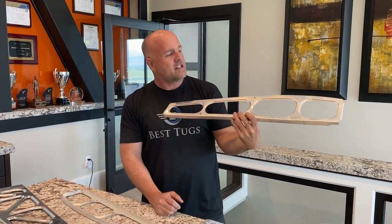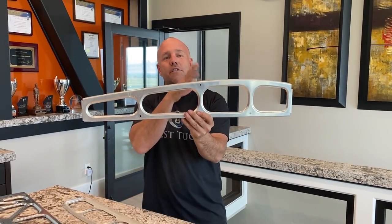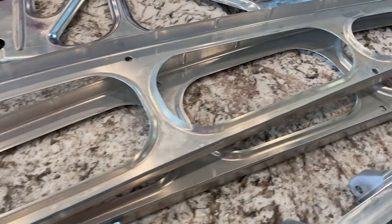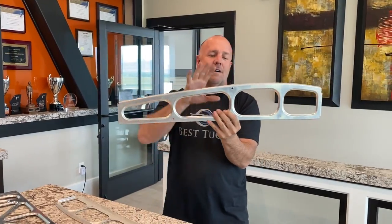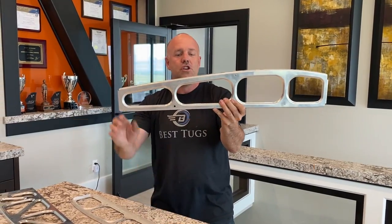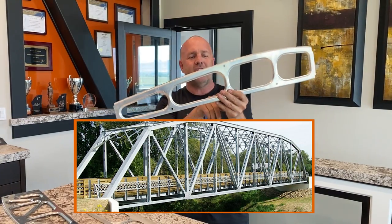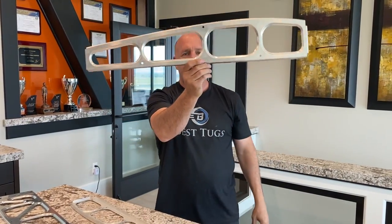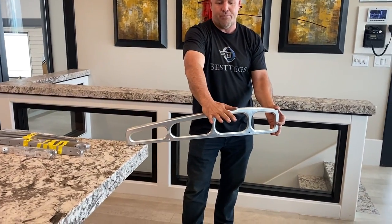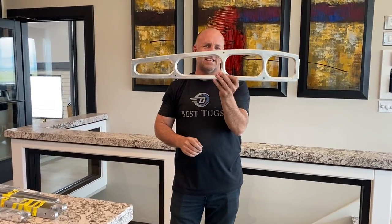Here's a traditional one, it's still used today. It's just everything is horizontal and vertical. This absolutely works great, but I kind of wanted to show you this design and then show you what's being done different. This is not built like a truss or a bridge. Really, all the loads are pretty evenly distributed with air. You don't get really high point loads. If this were a bridge and you were to span it like this and put a lot of pressure, this thing would collapse inward. But a wing doesn't necessarily do that.